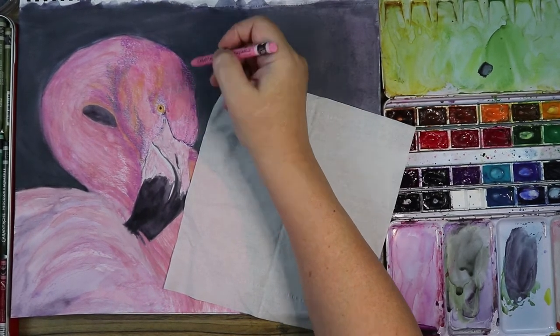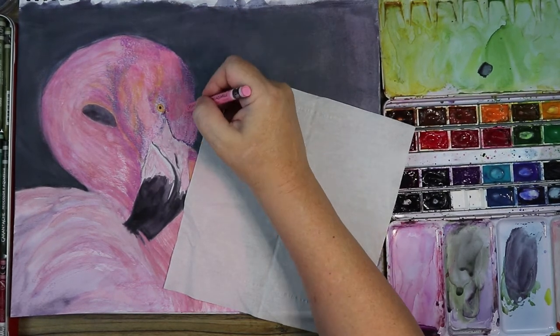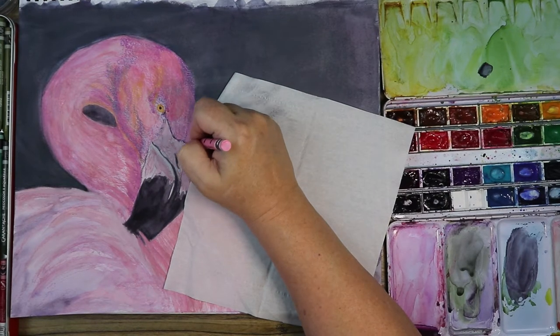I kind of get really carried away with finishing off the feather area on just the head part. Sorry.